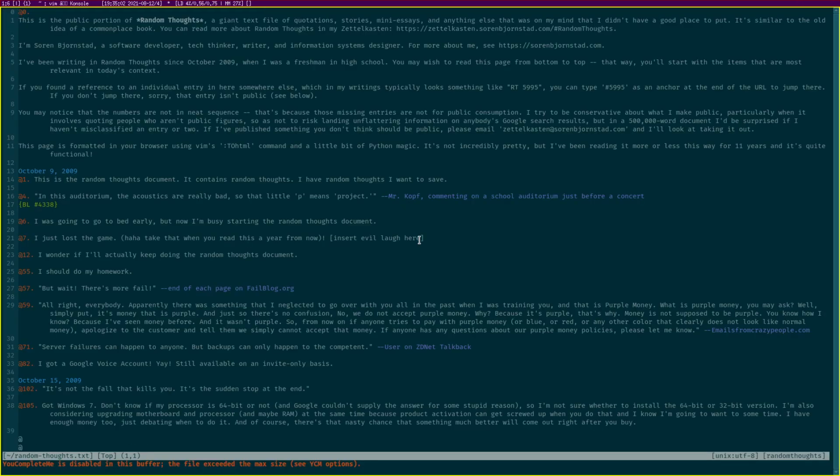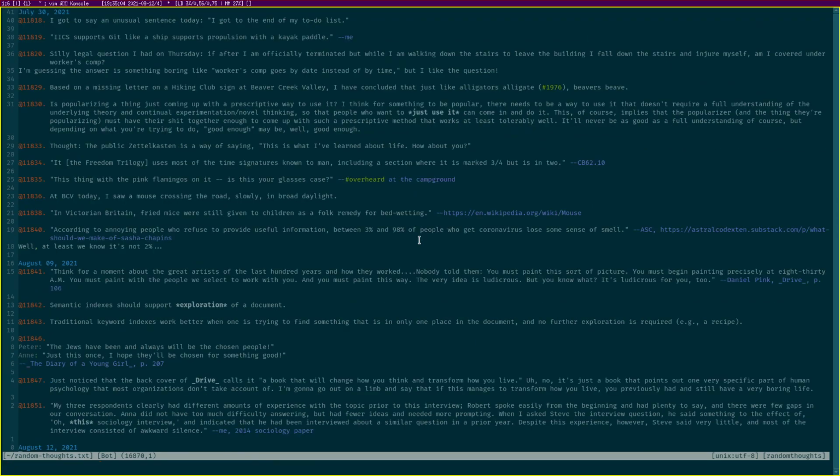We can see that it starts with public entry number 0 and runs through public entry number 11,851. You can see that we've got some nice syntax highlighting here. I have a custom Vim plugin that does syntax highlighting and some of the other features that we will be looking at. Let me just call out a few features of the file format here.